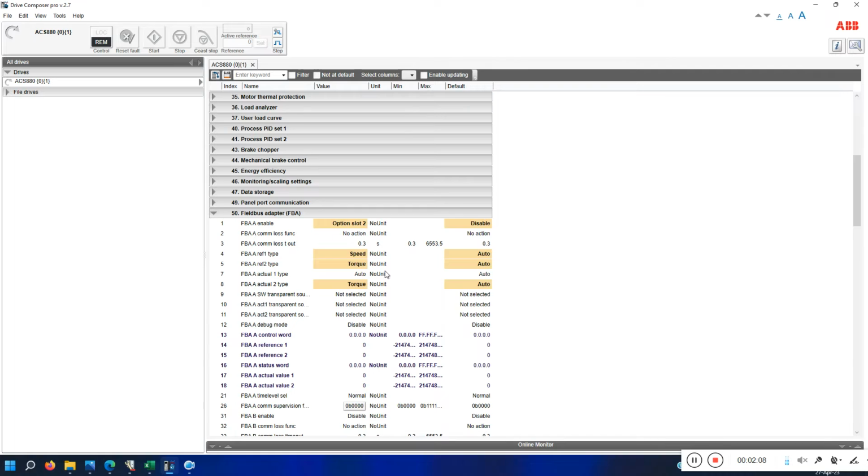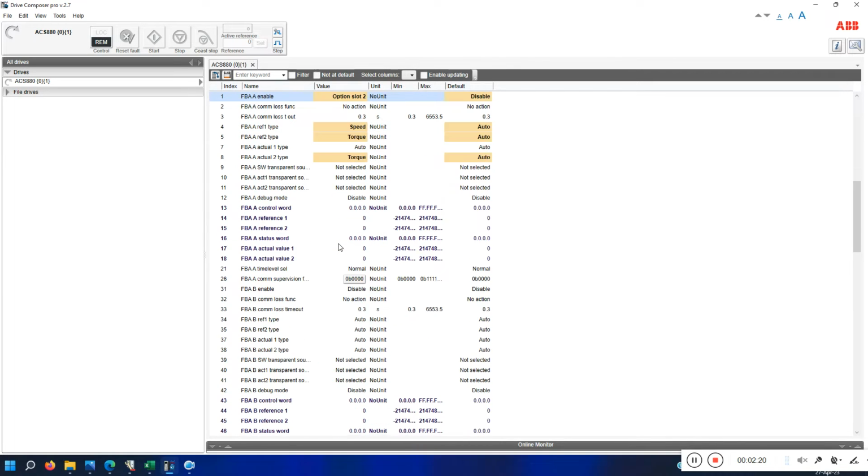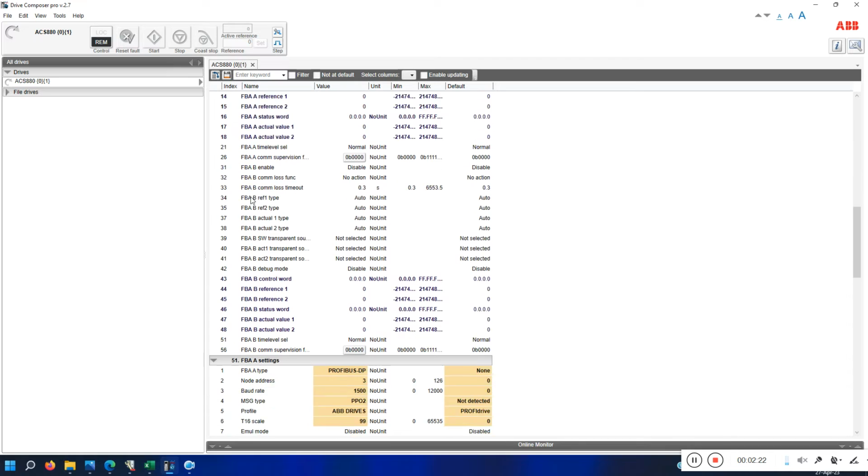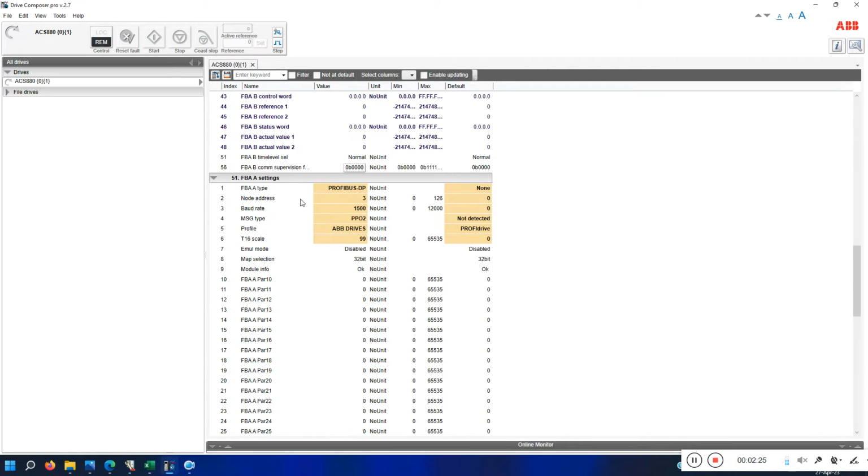In this video I'll be explaining only the communication part. So the FPBA is enabled. As I said, it is in slot 2, the Profibus adapter. In the FPBA settings I gave the node address as 3. This is my Profibus address, and I'm going to use PPO2.